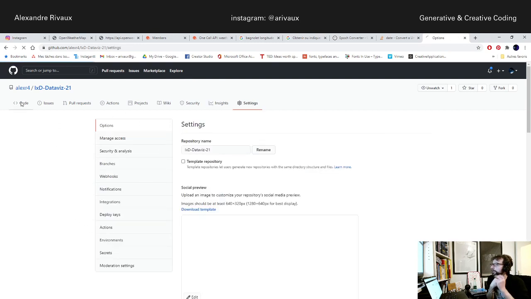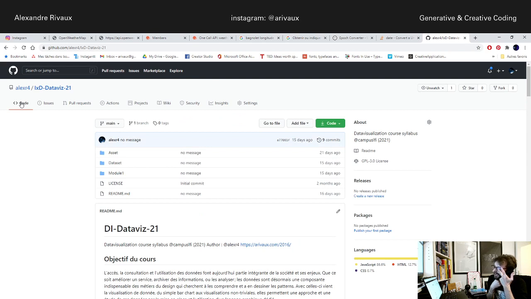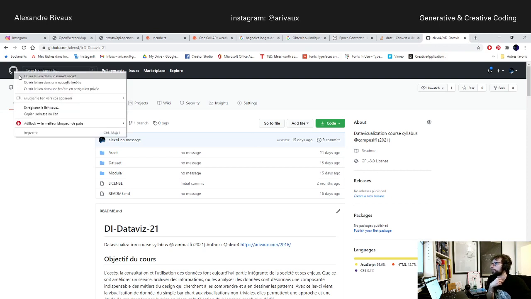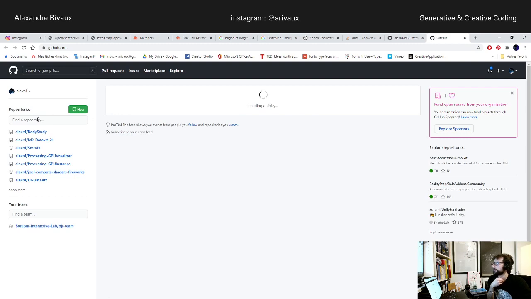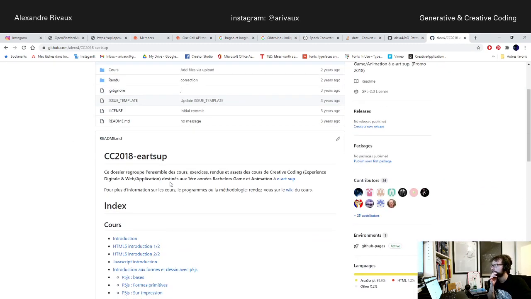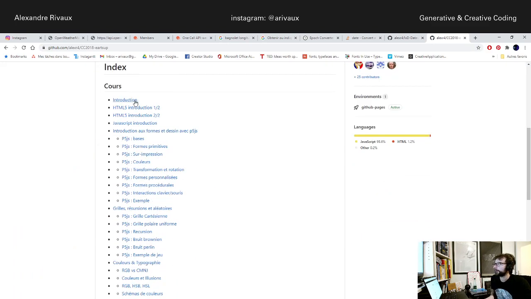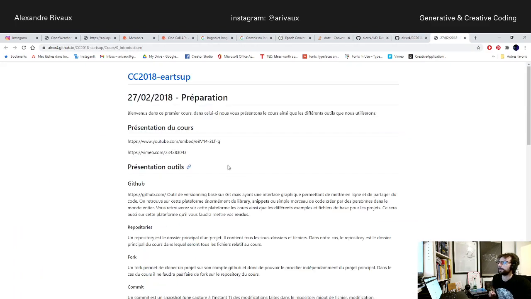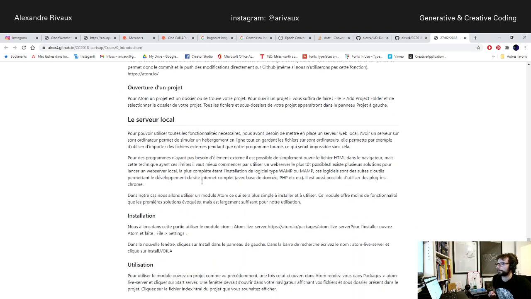A page is a way to make GitHub act as a server, so you could directly go into it. I've used it already on one project, which is creative coding. So I think it's CC. Yes, this is this one, where you can basically go to various pages.